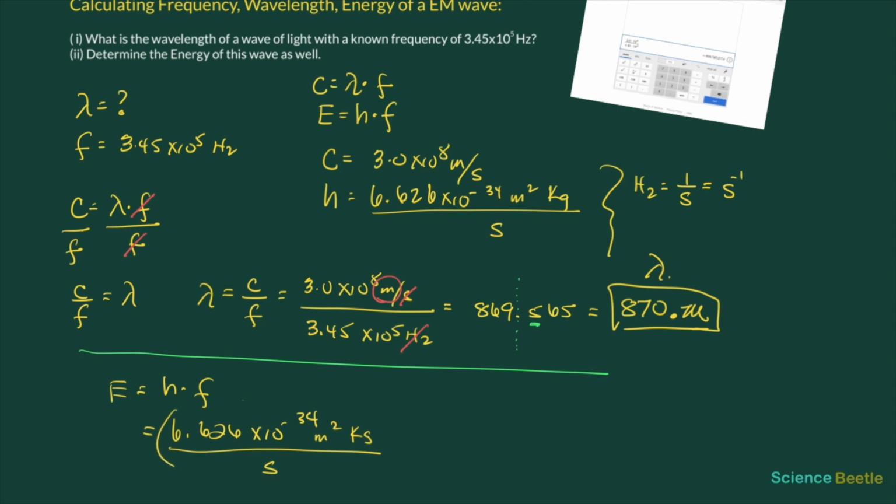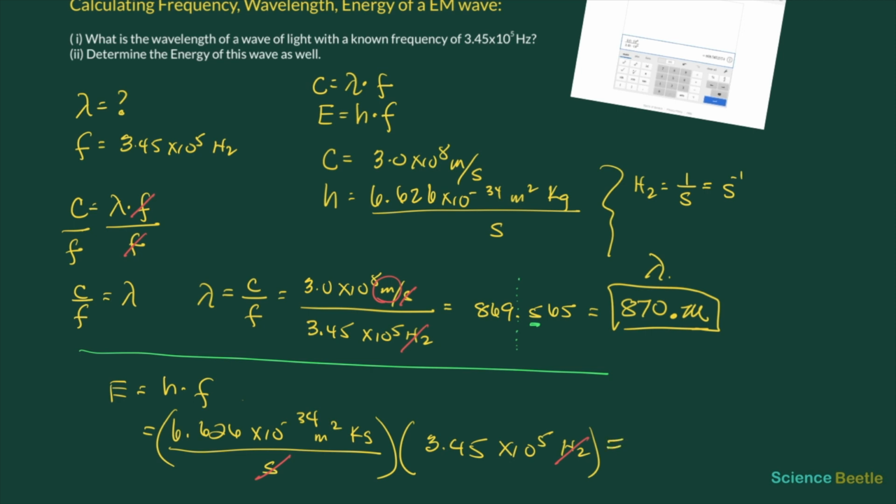And we're going to multiply all of this by the frequency, which is 3.45 times 10 to the 5th hertz. Now remember, the hertz can cancel with the seconds down here, so we're going to go ahead and cancel that out right now. Cancel the hertz here and cancel the hertz there. And so what's going to happen here in terms of the units, whenever we have units of meters squared kilogram, this is actually the same thing as saying joules. So we're going to go ahead and report that final answer here.